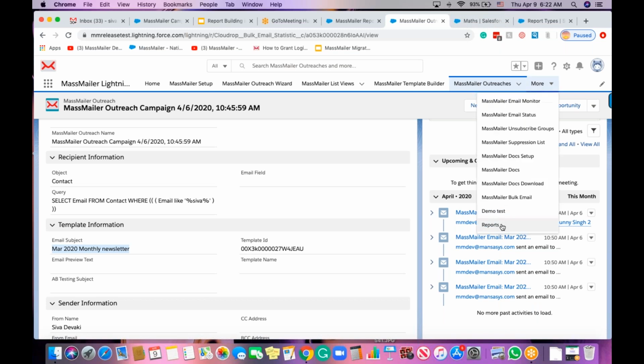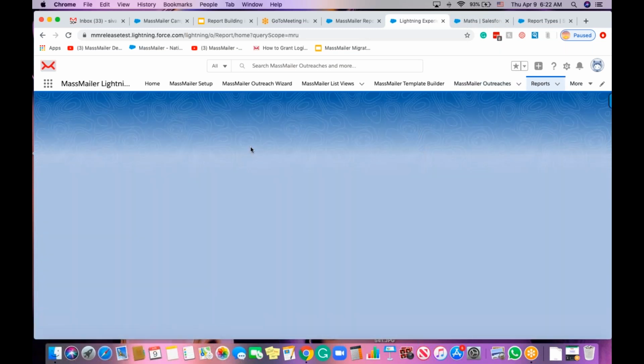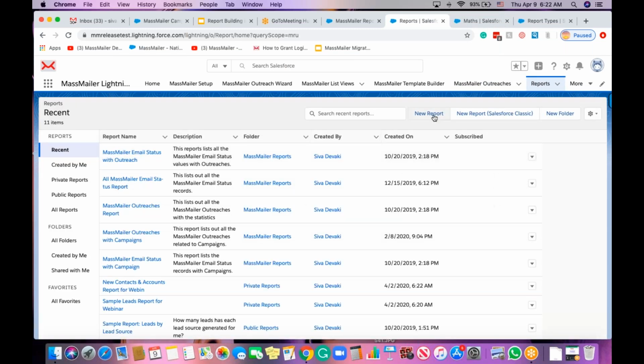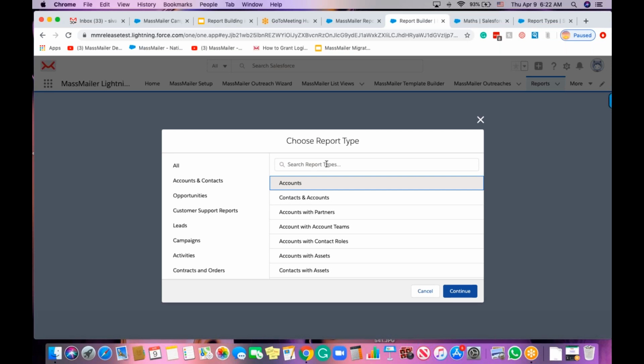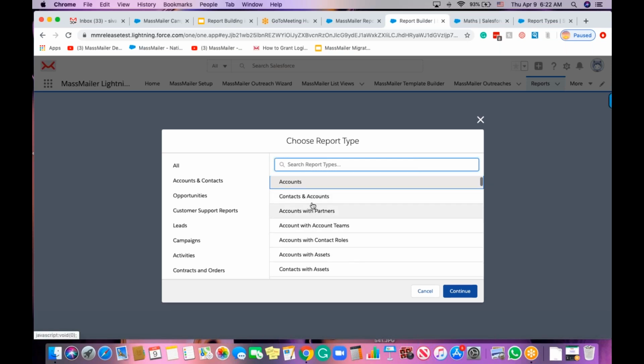So let's say you go to your Reports tab, and then you want to build a brand new report. You click on New Report, and then you're searching for the report type. You see this? It's asking you to search for a report type. So what you see here are the report types that come along with Salesforce.